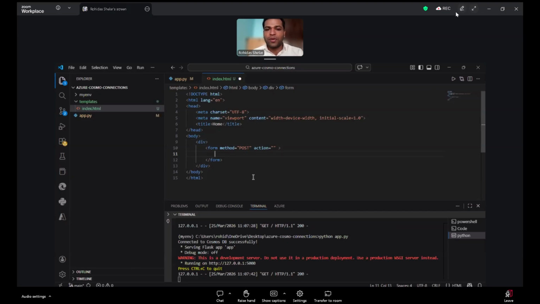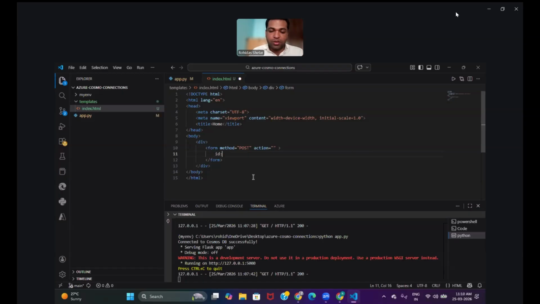Now, the very first thing we have to enter is the ID. So write down the name for the ID. Input type will be number. As we are using JSON I was thinking of text, but okay, I will use the number. One more important thing is the name. With this name only we can take the data to the backend, right? So here I can write the name, the same as ID. If you want to write any unique name, you can. But for now, I am using the same. BR for the break.